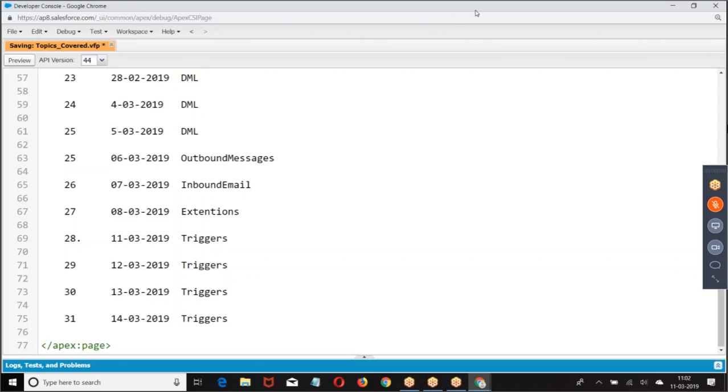So let us see what is a trigger and how we are going to use it. A trigger is an automated operation.